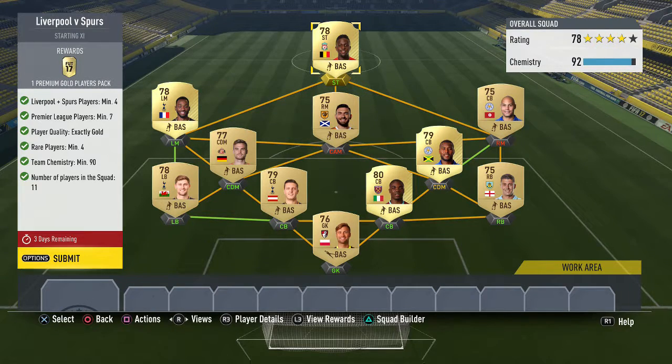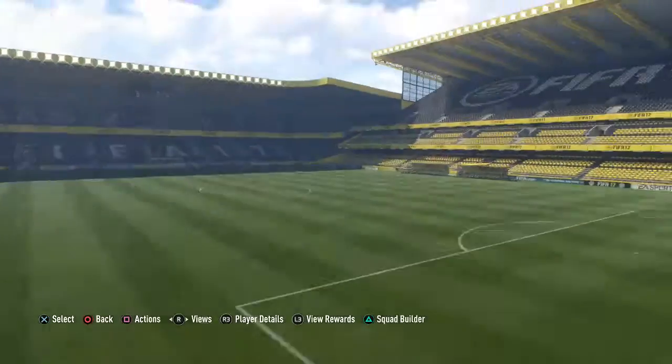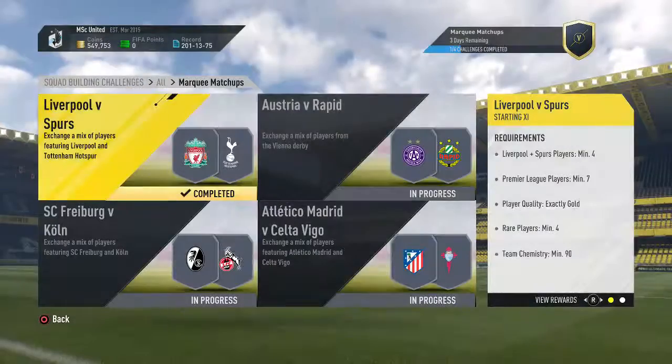You need 4 rare players, which we also have using Morgan from Leicester in midfield, and you can get away with some players being off chem, since you only need 90 chemistry in total. Now this challenge rewards you a premium gold players pack, so let's cash in that squad right away and move on to the next one.